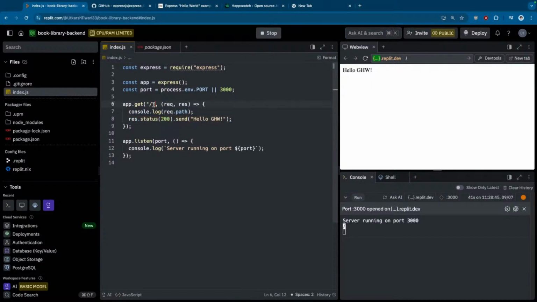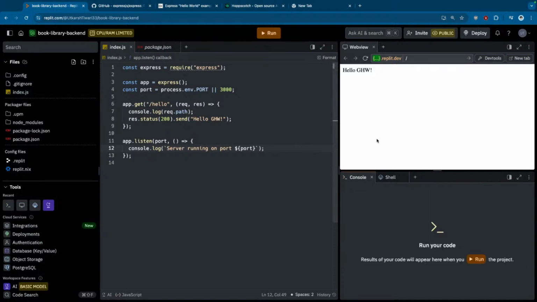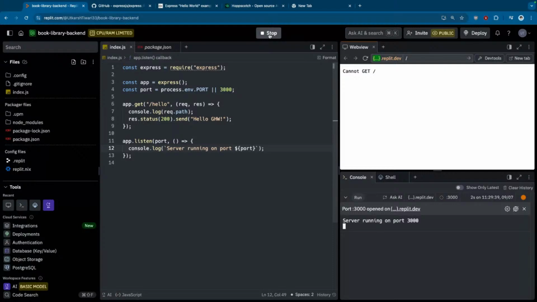Okay. So let's say this route is slash hello. Also, since we are not using nodemon, we'll need to stop and restart the server again and again. Tomorrow when we do it locally, we can use something called nodemon, which restarts the server automatically.